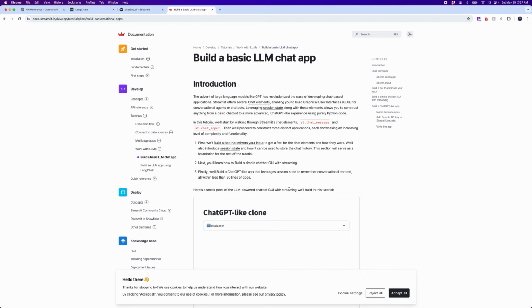Here I'm going to scroll down to a section where it gives me a bot that mirrors your input. I'm going to go to full code and copy this entire code and see how it works, right? And restart the Streamlit application. If I type in hello, it should give me hello back. Awesome. This is good enough.